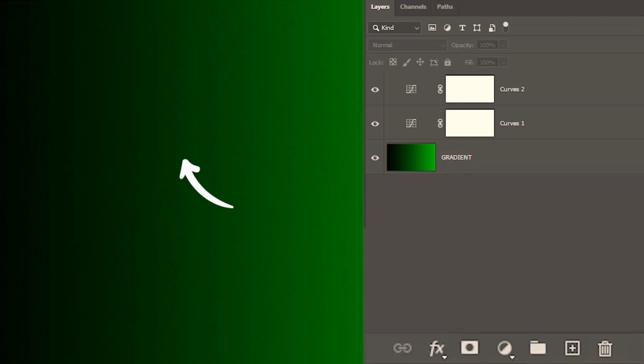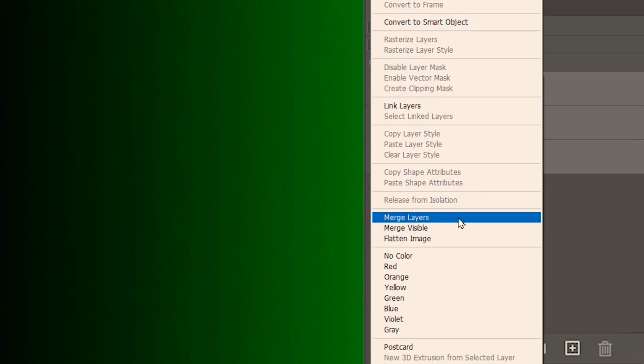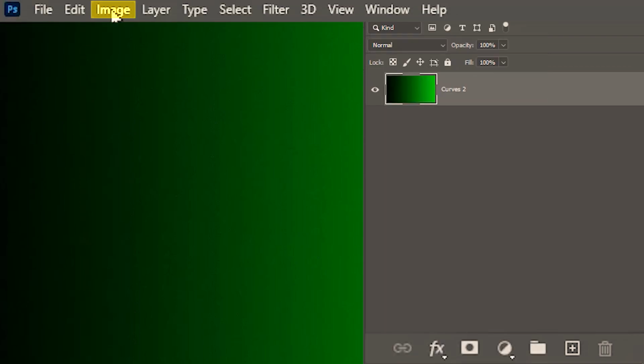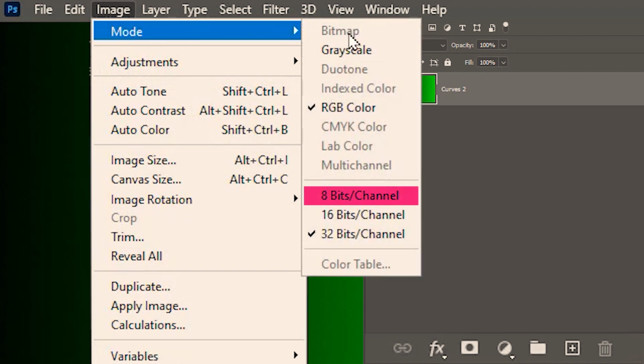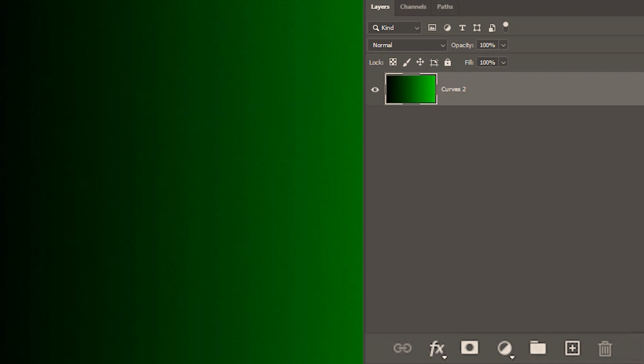Now these colors can be reproduced inside 8 bits. How do we do that? Remove the extra operation or calculation part. Of course, by removing I mean merging the adjustments into the image so there's nothing left for 8 bits to calculate. For that, I'll shift select the 3, then right click, and then merge layers. Then I'll go to Image, Mode, and then 8 bits per channel. Hit don't merge. You can see the same smooth color gradient reproduced in 8 bits as well.